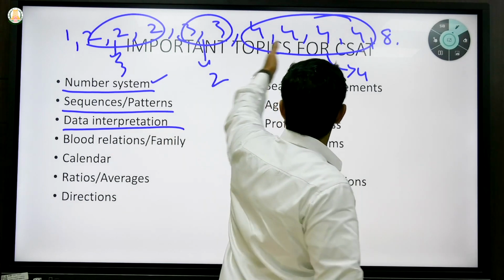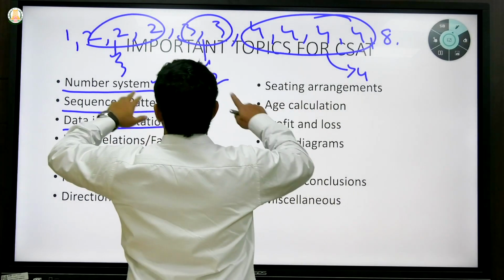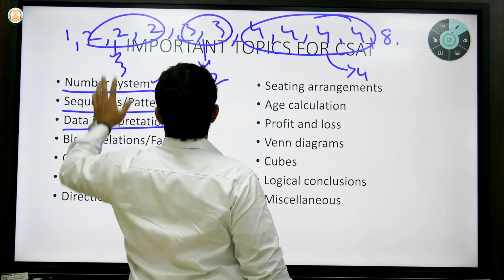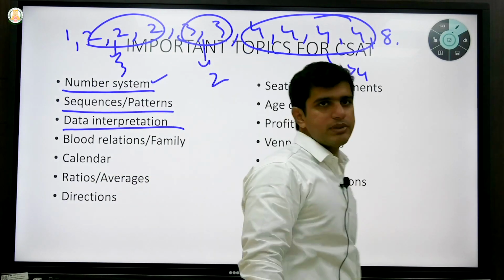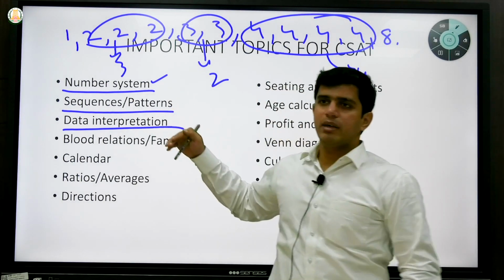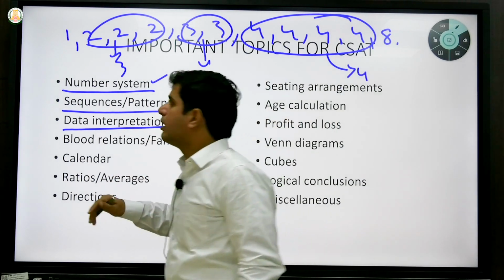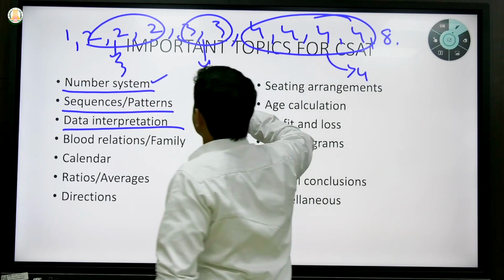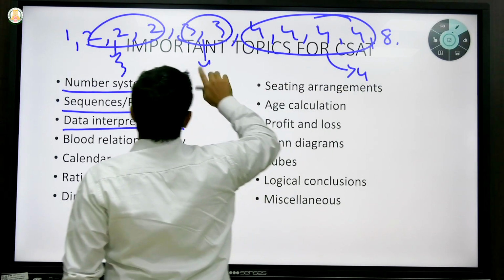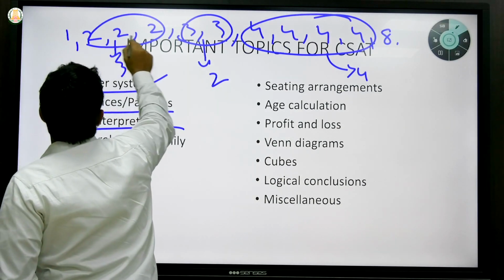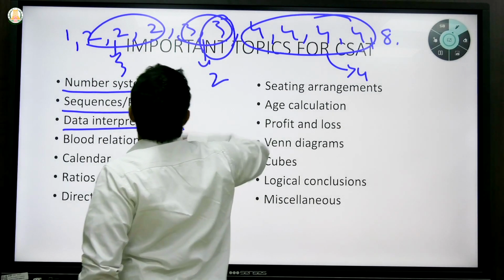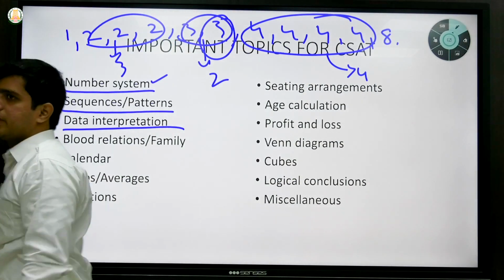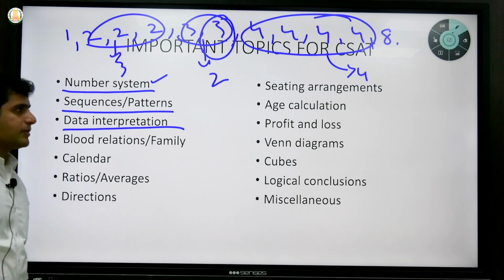Mean means you add all of them and divide by 11, because there are totally 11 numbers with us. Median is, if you arrange them in increasing order, the middle number. Here there are 11 terms, so the 6th term, counting 4, 5, 6, is 3, and 3 will be the median because you have arranged them in increasing order. The middlemost number will be the median. So they'll ask mean, median, mode.